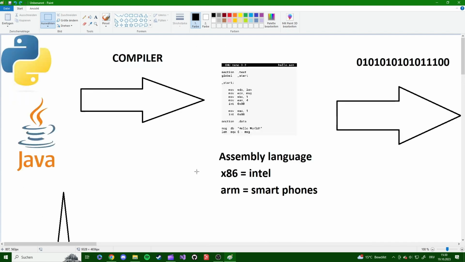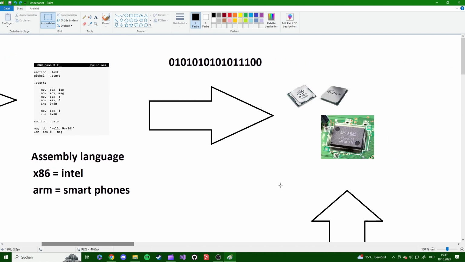First we have our programming language that we want to write our code in. And after that it always has to be compiled, because our programming language is only readable by humans and not by the computer. And for this we compile it down into an assembly language. And now we have a code that our processor can actually read.